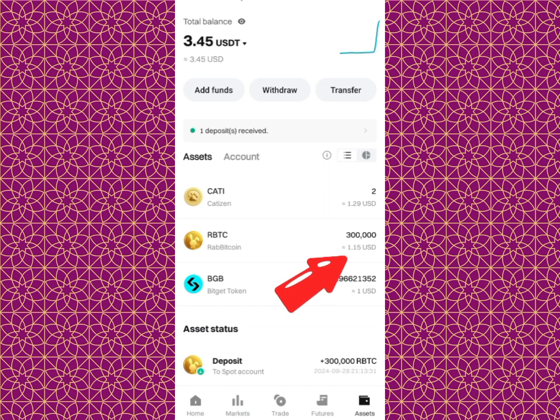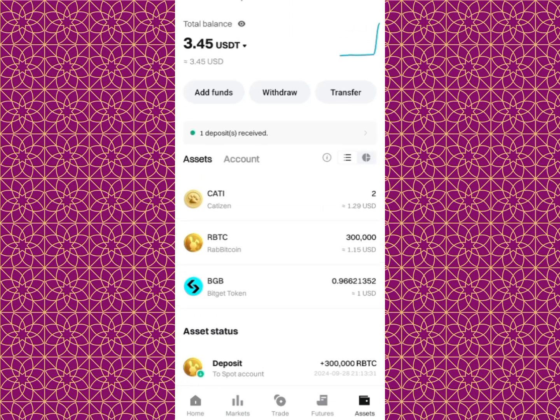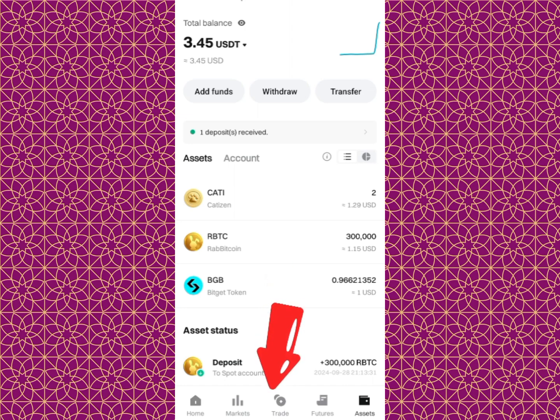Okay, so the next thing we're going to do, we're going to come over here to trade right here. Now what we want to do is basically sell it into USDT. That's what we're doing. So we're converting it from RBTC to USDC.